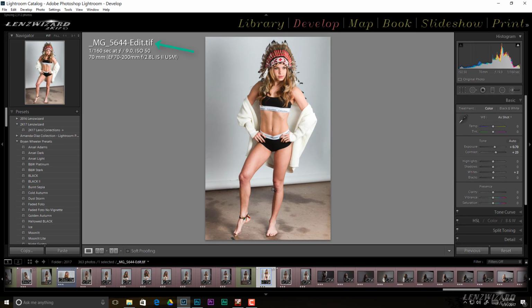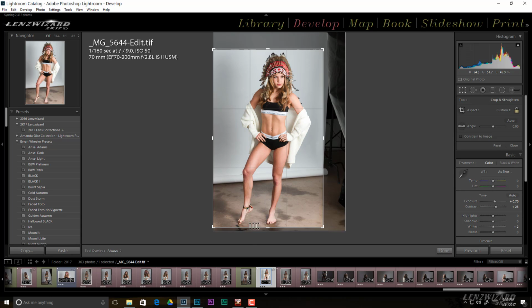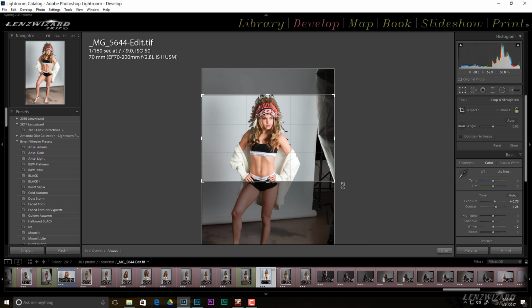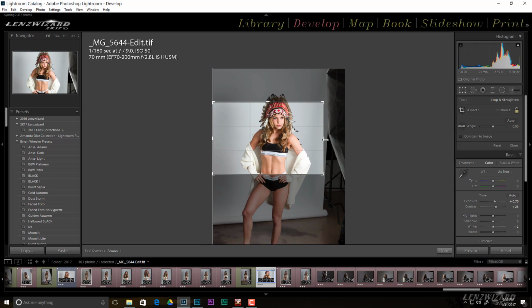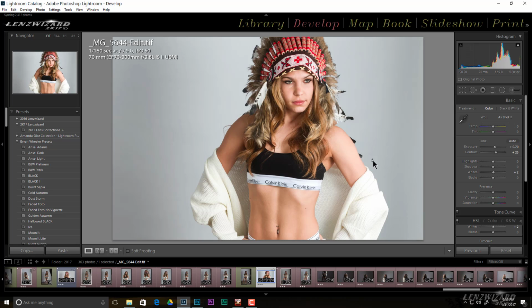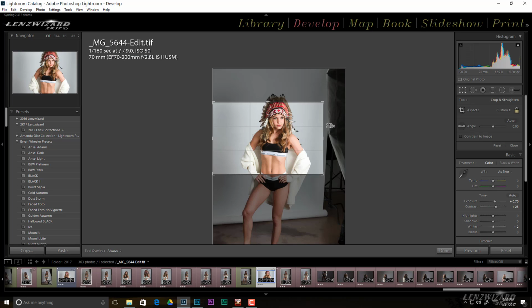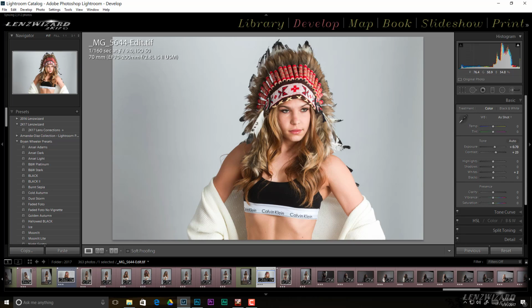So, okay, I went over to Photoshop, I've edited, I've come back, and you see the image has changed a little bit. I've cropped it in to get rid of the light stand and the softbox. It was off to the side. And now I'm just going to make one more final edit here. I'm just going to crop this in a little bit, just so that we're looking mostly at her face. And let me get that down, just so we can see the colors and what I'm about to do. So for all intents and purposes, let's say that this is my final edit, almost.